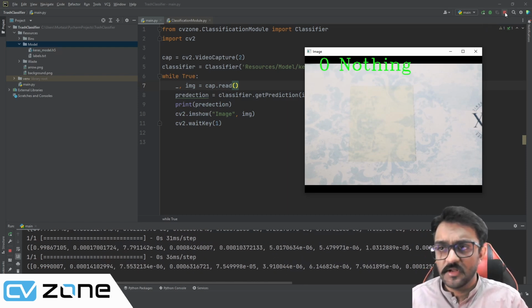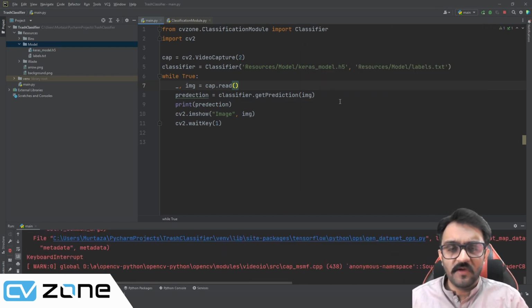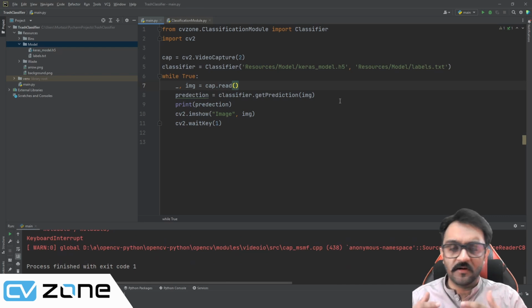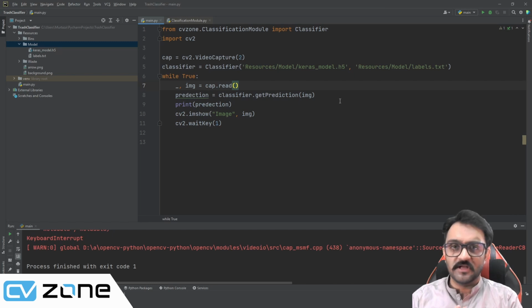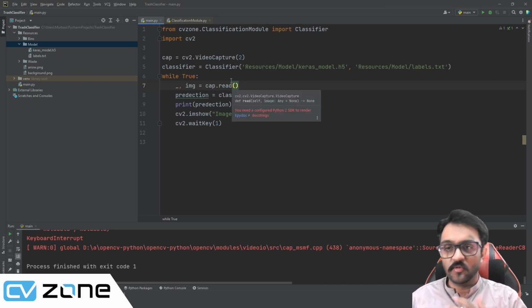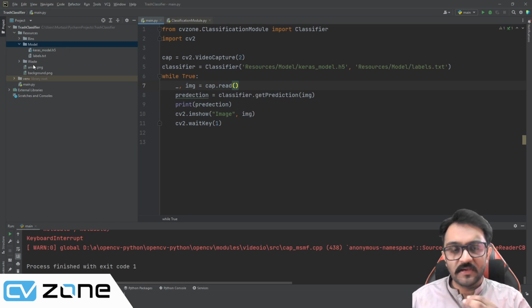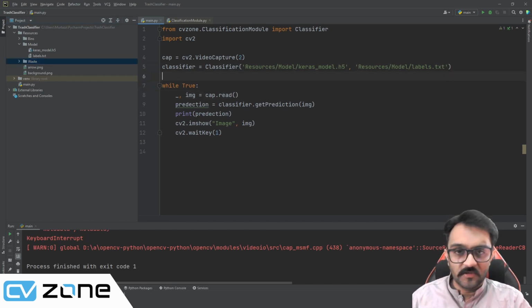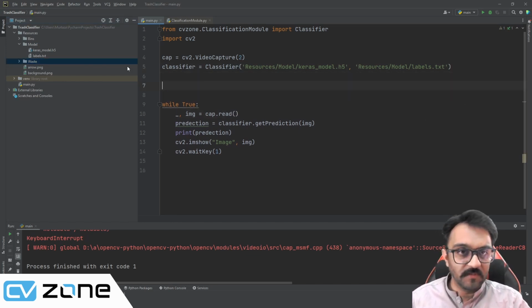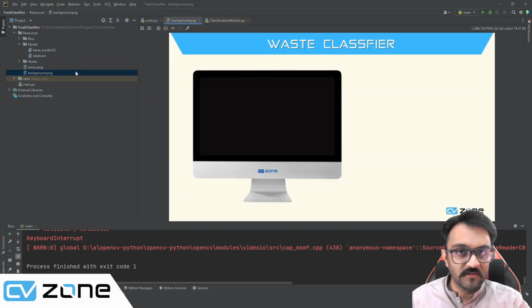Now the next step is very simple. What we have to do is we have to bring in a background image. So we will take that background image, and that will be the end results, the final output. So we don't want to show it like this. We don't want to classify it like that. We want to make a game out of it for kids, for understanding, for awareness, whatever the case is, we want that background image. Now, what we can do is we can simply write here, and that background image is here within the resources folder.